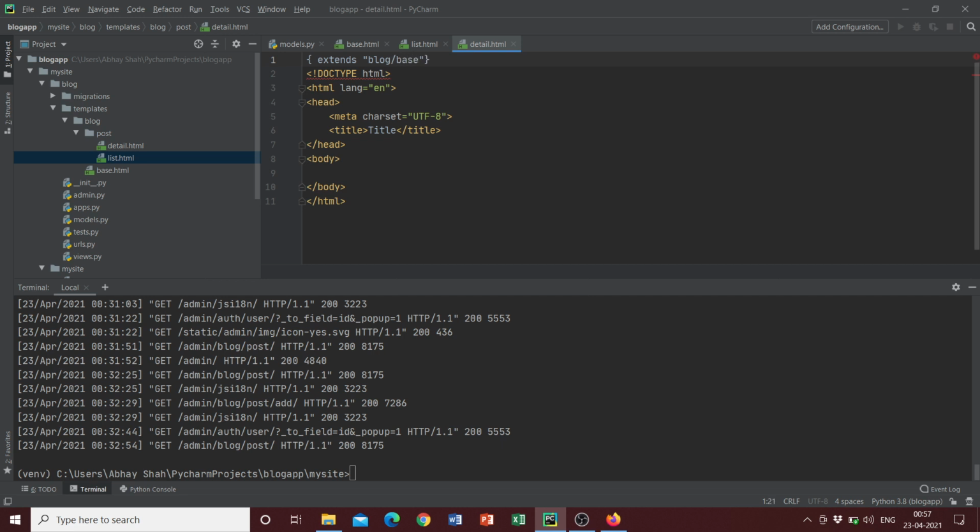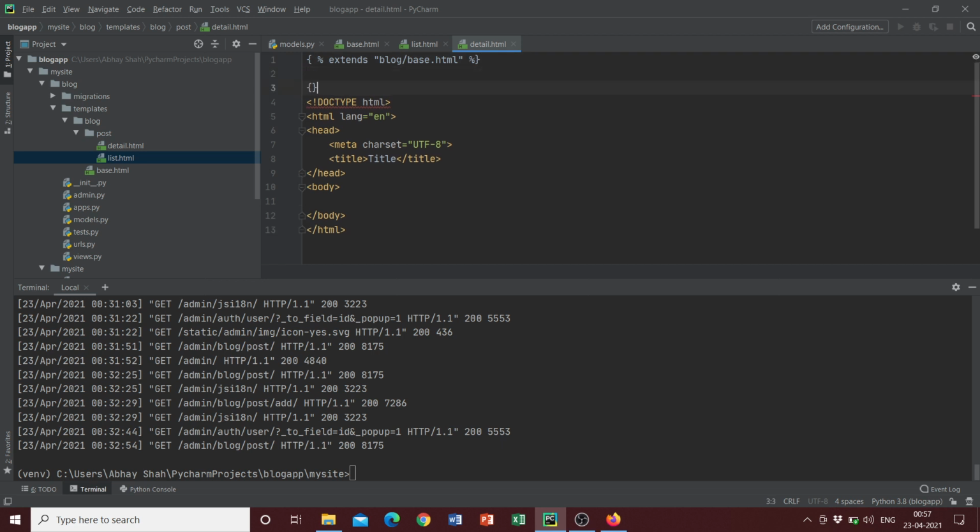slash base.html, and DTL syntax needs to be followed. So we extended our base.html. Now we must include the blog title, right? We must include the title of the blog.